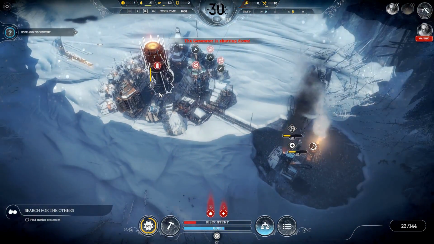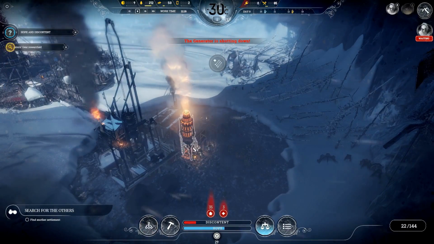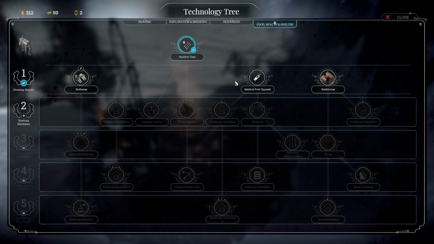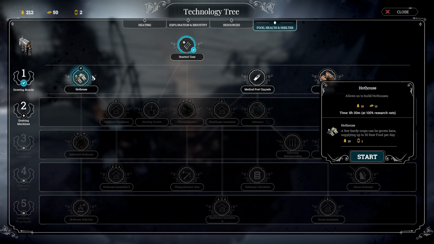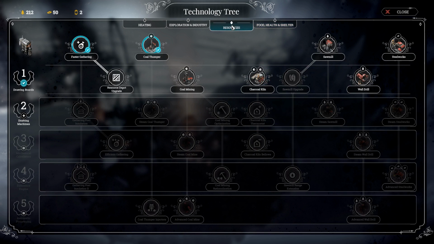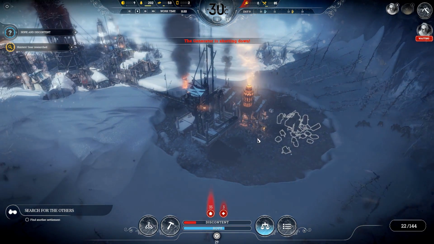No, the generator's shutting down again. That's so bad. We have to really fix this coal issue over here. Hunter's gear researched. That's going to help us. Medical post upgrade. Heal the sick 10% faster. Hothouse. Few hardy crops can be grown here, supplying up to 30 raw food per day. Ooh. Takes a steam core to build one of those. Bunkhouse. A dwelling that is adequately protected from the weather. No, I think we need to go with the steel works actually next. Let's do that. We need to get all of our resource gathering taken care of.